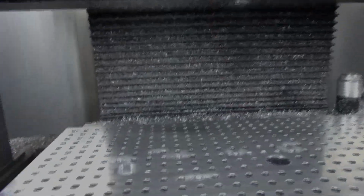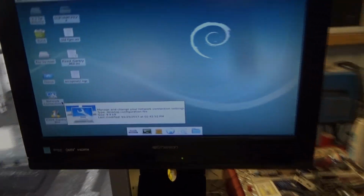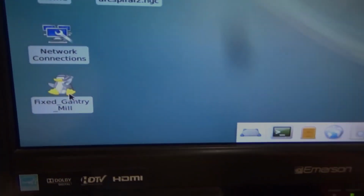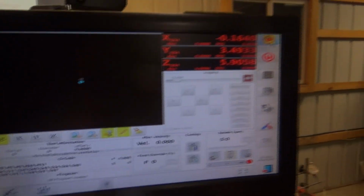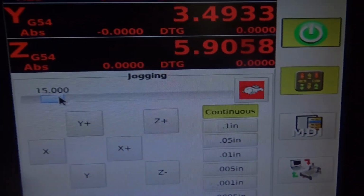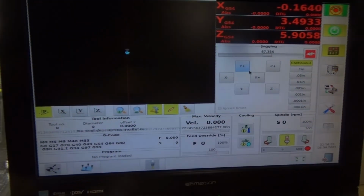And this one back here had to go up like this. I'll move the machine around here. Just let me get into the software here. Well, I'll show you guys. So basically, let's see if I can get you in here where you can see it. This down here is my link to my controller. Okay, and the first thing you're going to do is just take it out of e-stop mode, and I'm going to bring this up just to jog it up to whatever, 80 something inches per minute, jog it around.